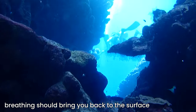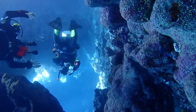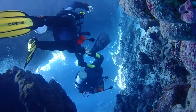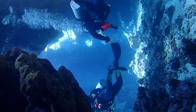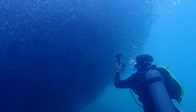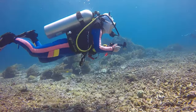As you exhale, envision yourself gently descending beneath the waves. Your gear plays a starring role too. Think of your wet or dry suit as a built-in life jacket — the thicker it is or what it's made of could mean it's more positively buoyant and needs weight to counteract it. Diving in tropical waters with a thin suit or bare skinned, you'll need less weight. At the end of your dive, when you stop at your safety stop with around 500 psi left in the tank, you should be able to hold neutral trim and be comfortable. If you're becoming positively buoyant during the safety stop and can't stay down, you need to add weight.